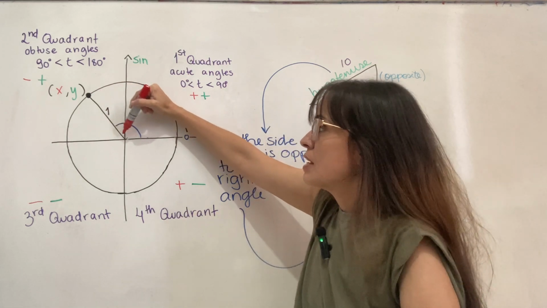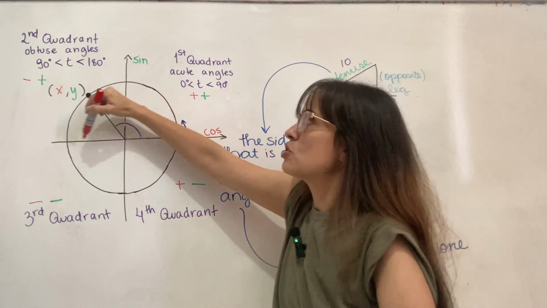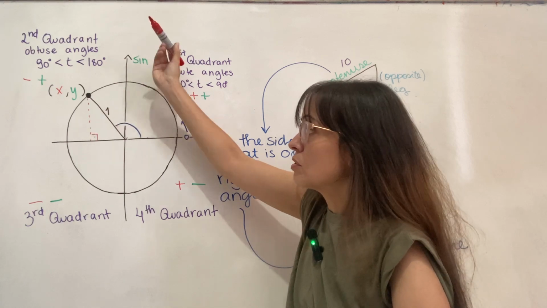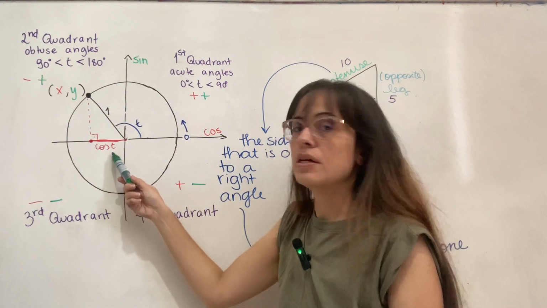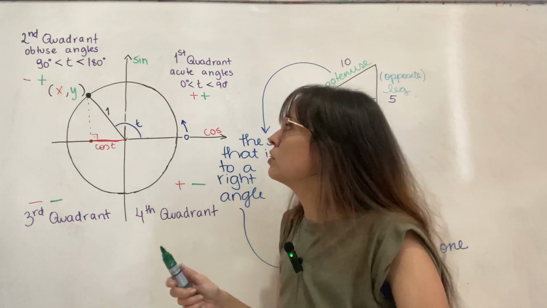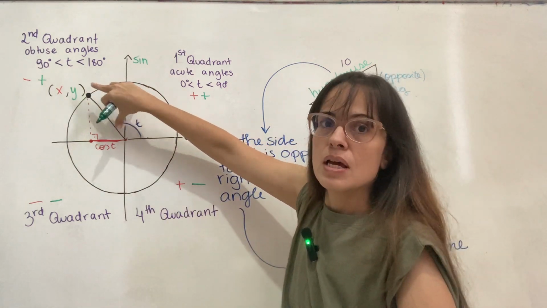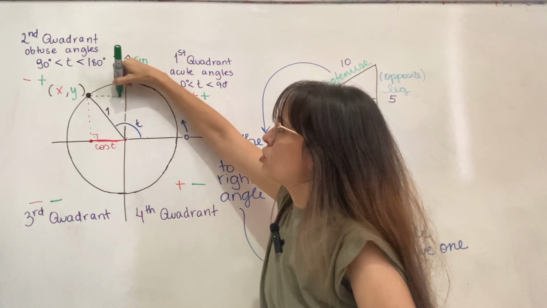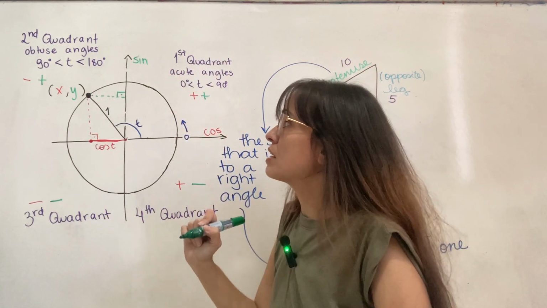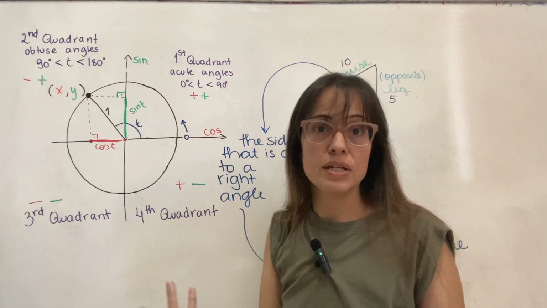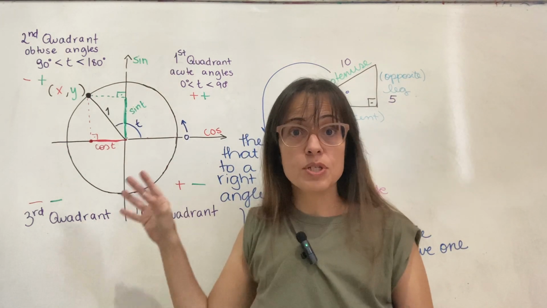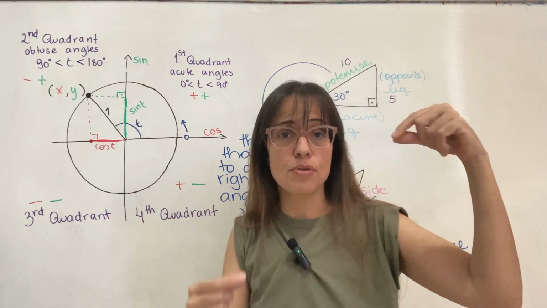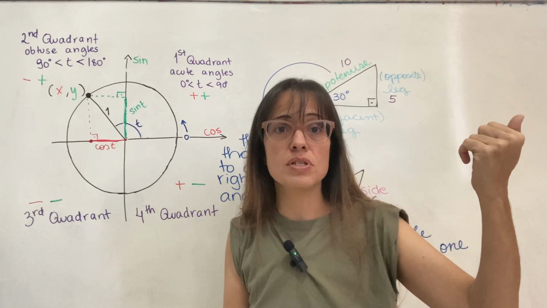Here is the segment. I want to get it here on the horizontal axis. So I'm going to project it down here, I mean in a perpendicular way, of course, and whatever I get here is the cosine of t. Now if we're going to do the same thing, we're going to take this segment and project it onto the vertical side. Again, I want to make a projection that is perpendicular to the axis. Then whatever measure I get here is the sine of t. And this works perfectly well in the unit circle, where the segment that you're projecting always has length 1 because it's the radius of the unit circle.